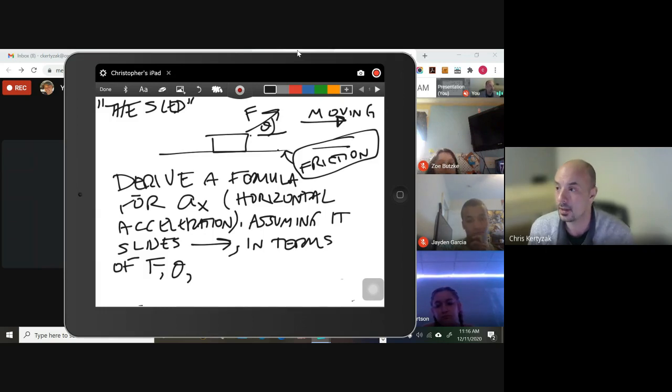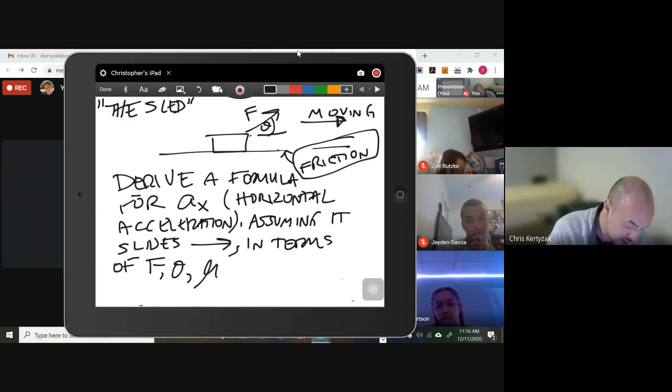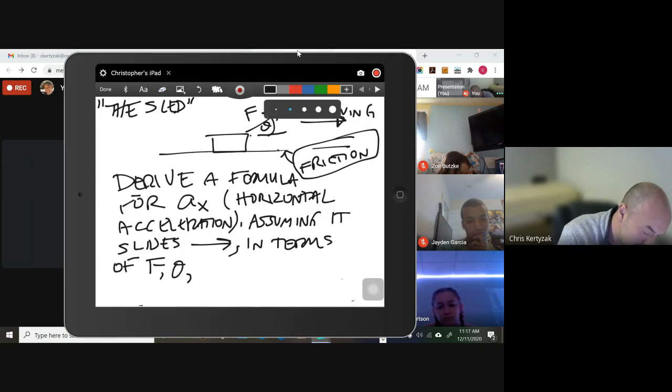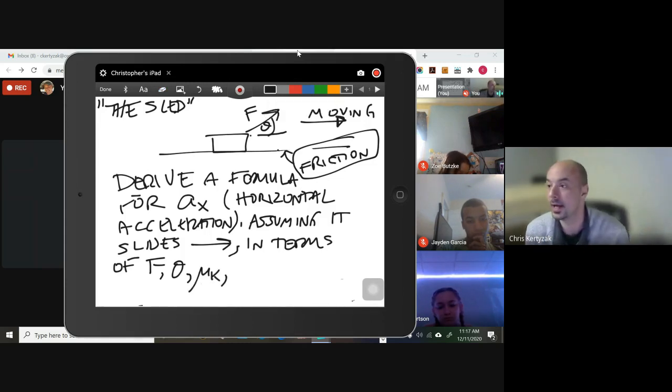What else would matter, though? If there is friction, the coefficient of kinetic friction would matter, right? That's mu. What other thing do you think would matter in terms of how quickly it speeds up? Think of Isaac Newton's second law. He said F mattered. Check. What else did he say in terms of the acceleration? Mass. Yep.